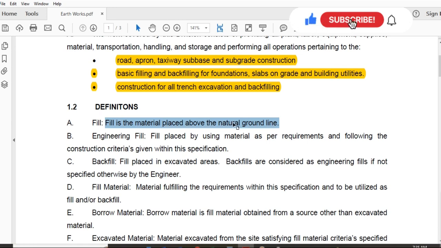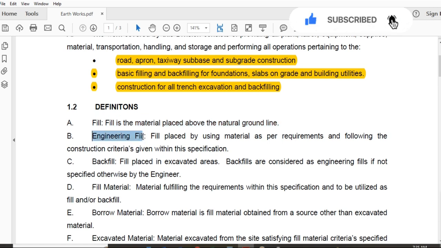Like when you complete the excavation, after that you have to put the approved fill to start backfilling till the required level. Now what is the meaning of engineering fill? Fill placed by using material as per requirements and following the construction criteria given with these specifications.